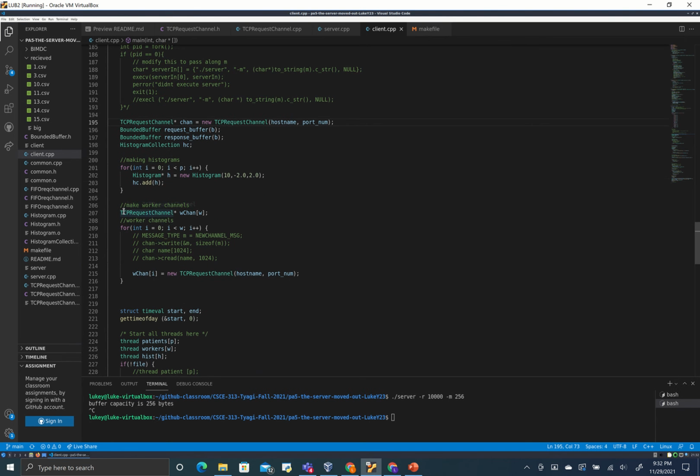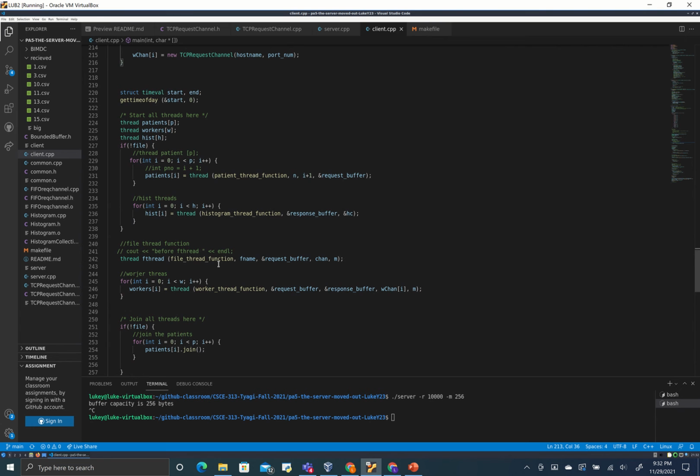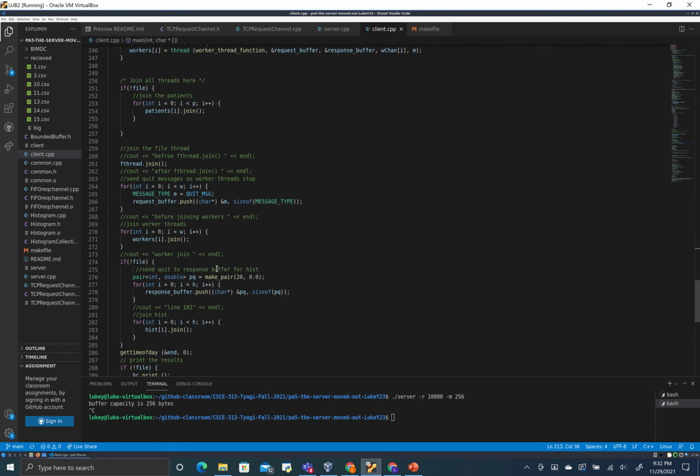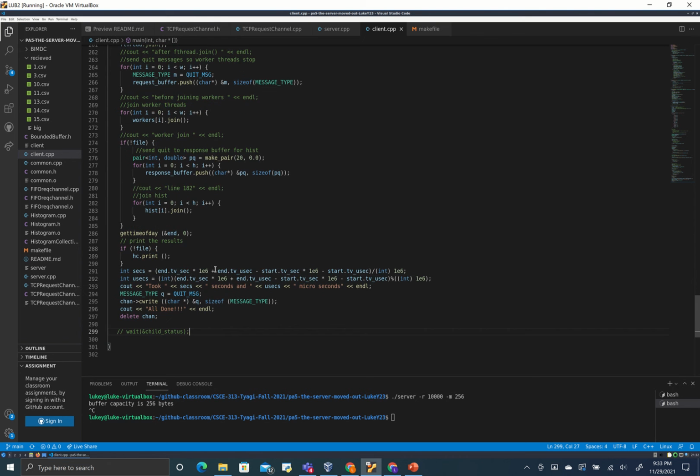This is where all the worker channels are created. There's no new messages sent anymore. And besides that, it is the same. And it doesn't wait for the server anymore because it's not a child process.